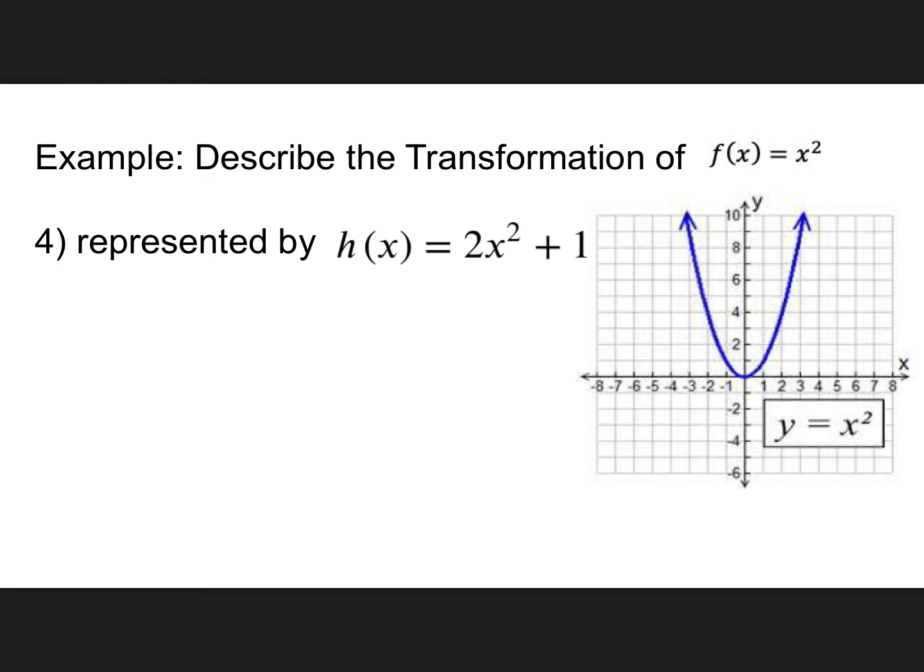So here's a different problem. H of x is equal to 2x squared plus 1. Now notice you will have two transformations that will occur here. So let's identify what they are before we try to do them. Take a minute, see if you can figure out what the two are before we go through the steps to graph this. You should be able to tell what they are. Did you say vertical stretch by 2 units and up 1? Because if you did, you would be 100% correct.